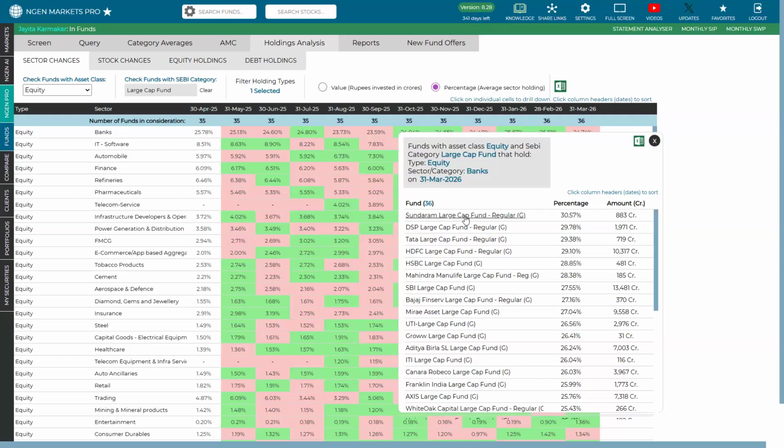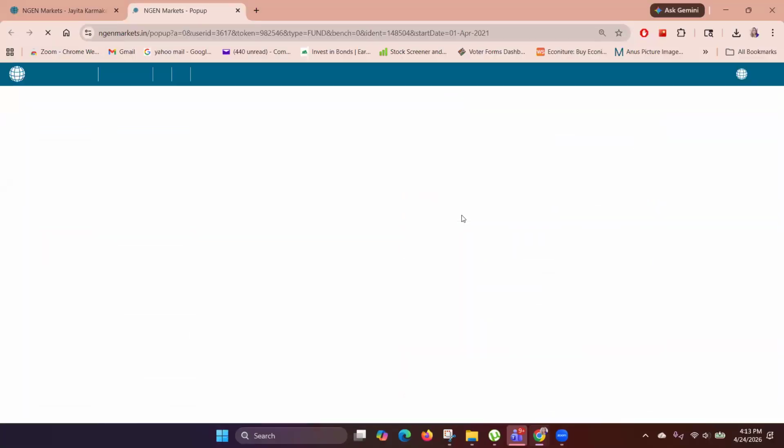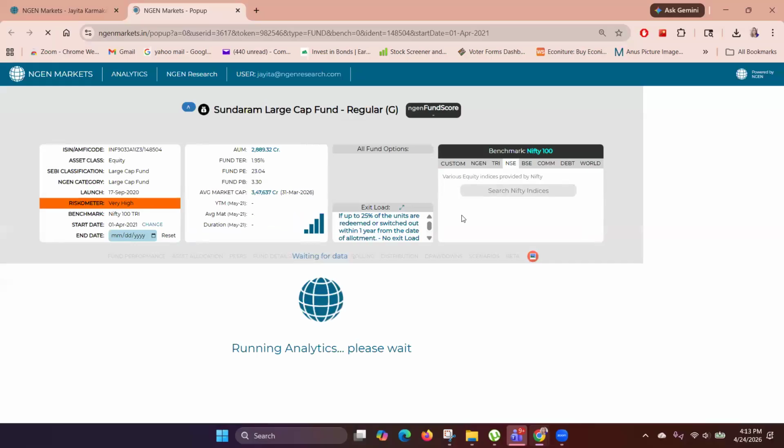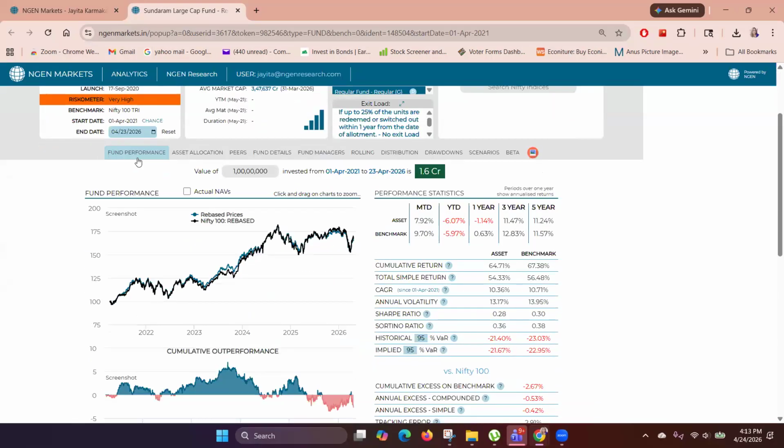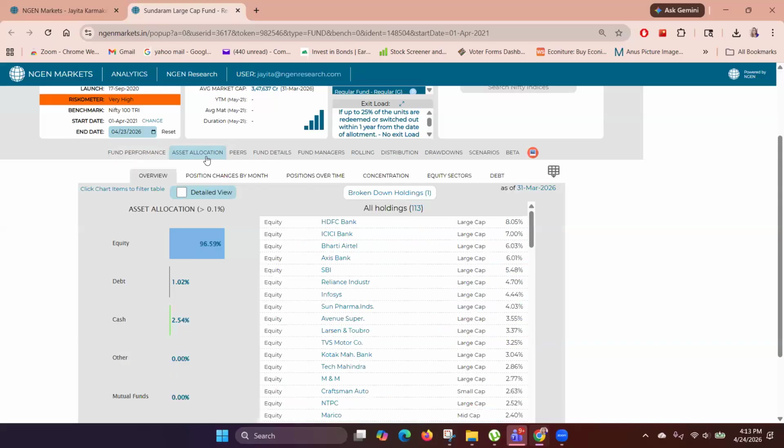So now I can click on any large cap fund name from this section. So I am clicking on this Sundaram large cap fund. And now you can see the single fund analysis opens up in a new tab. And here on this fund performance tab, first you will see this fund's performance with a benchmark. Next, I will go to the asset allocation tab. And under this asset allocation, you can see overview tab is the first tab.